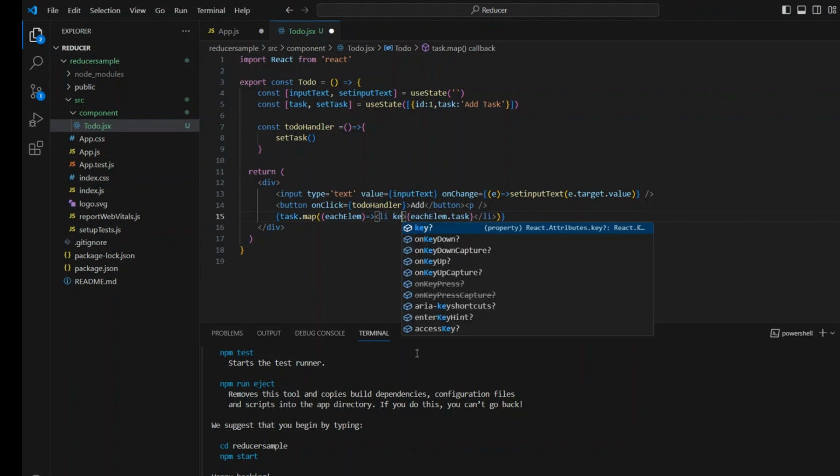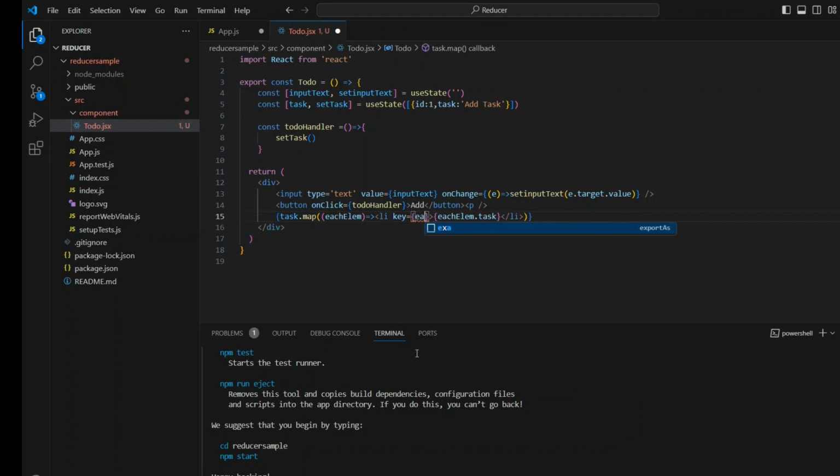And we can use the key, each element dot id. That will be pretty straightforward.